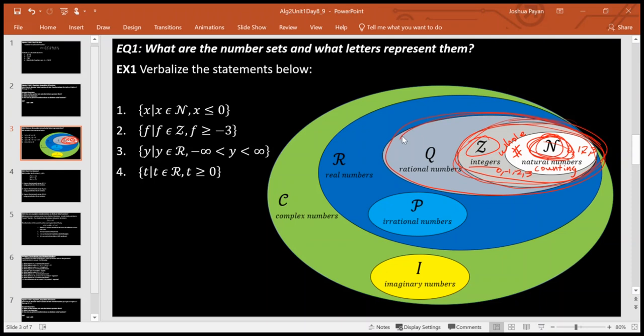Then you have what's called the rational numbers, represented by the letter Q, right? And I forgot to mention, these super fancy looking letters represent the actual number sets. So when you see in mathematics a fancy looking N like this, know that we're talking about the set of natural numbers, likewise for Z and Q, with respect to integers and rational numbers. Anyway, rational numbers are any numbers that can be written as fractions, right? So that obviously means any fraction. So 2 over 27, that is a rational number. It's a rational number because it's expressible as a ratio.